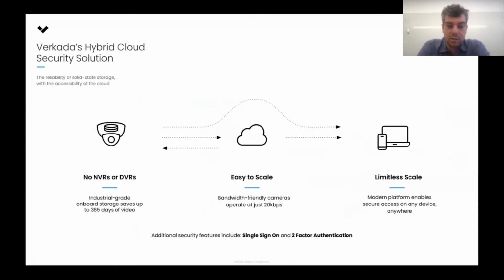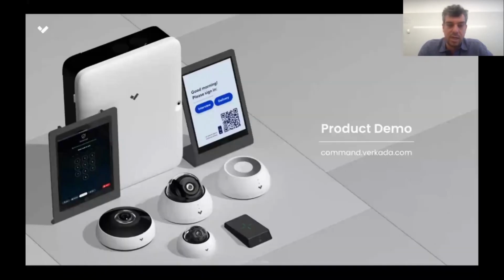Our cameras are directly connected to a switch, and then the cameras can be easily and automatically added to our Command application. This is something that has really resonated with our customers, who have enjoyed a higher degree of simplicity for all our products. At the same time, something I'll add before moving into the demo: we continuously release new features with updates that are done completely over the air. Only last quarter, the camera team released 30-plus new features and improvements that our customers have been able to enjoy. So let me stop sharing for a second.